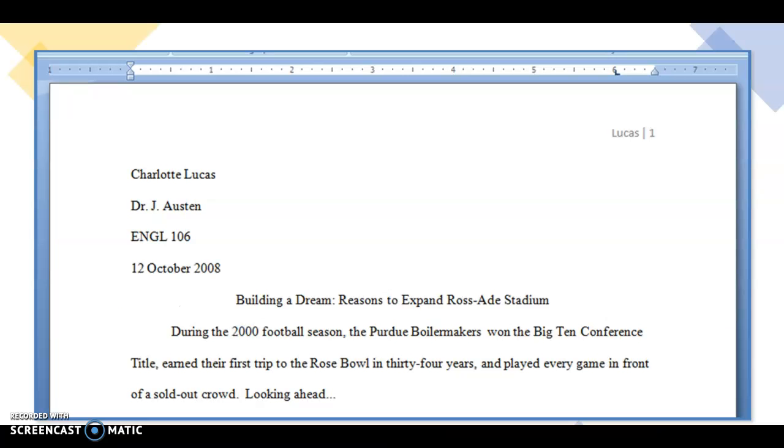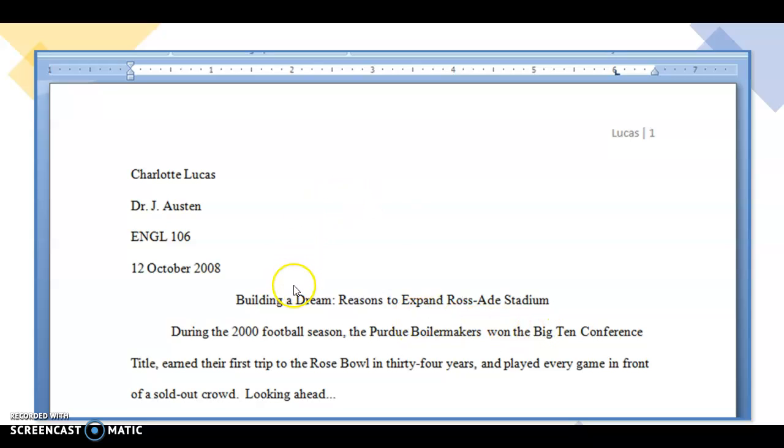I'm going to show you what this looks like, and I'm also going to show you how to do this on Microsoft Word. So here's an example of an essay that's been formatted according to MLA format. You'll see here that we have on the left the name of the student, followed by the professor's name, followed by the course number, and the date, written with the day number first, followed by the month, and followed by the year. Everything is double spaced, so I don't include an extra space before I give the title on the next line.